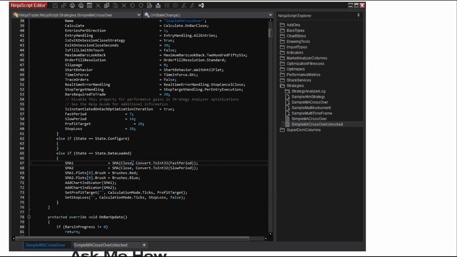Anytime you're using multiple things that you're trying to supply to a method, or if you're declaring an array and you need to have multiple objects in the array, it is going to be separated by a comma. So that's what this comma is used for, when you're separating multiple objects that are going to be supplied to whatever it is you're calling. Could be a new instance of a class, or calling an indicator, or declaring an array. Anytime you have multiple objects you need to feed to something, those are going to be separated by commas.